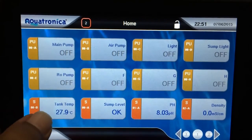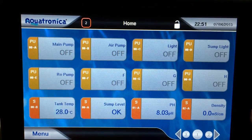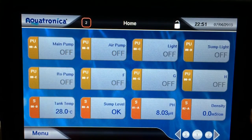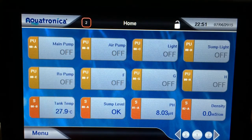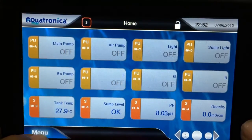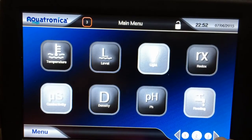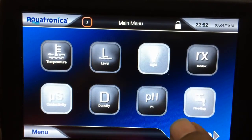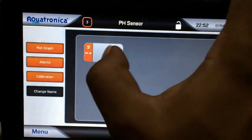Okay, I didn't bother to show you, I named the temperature here tank temperature, because on my tank I have 2 temperature probes. One is the outdoor temperature and one is the water temperature. So I'm just going to go in and name the last 2 that are left. Let's go to pH and change name.